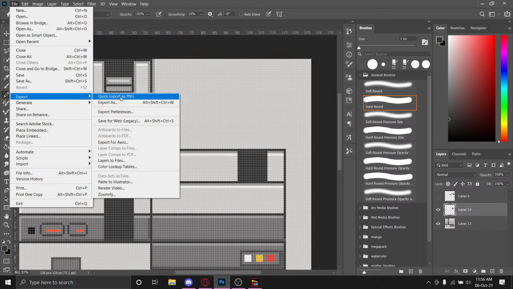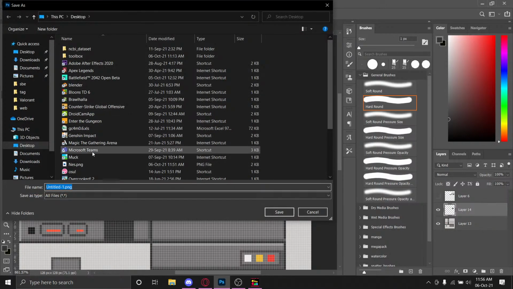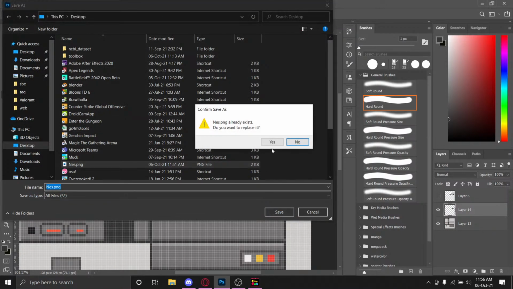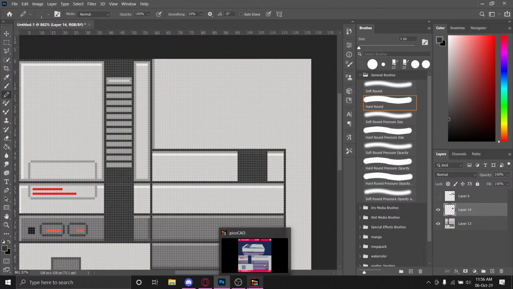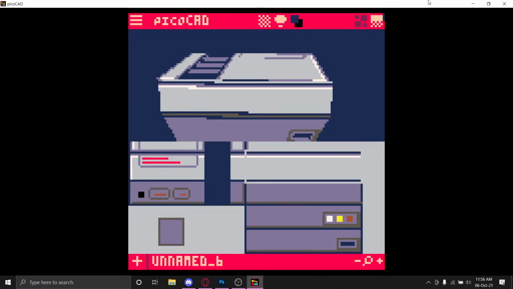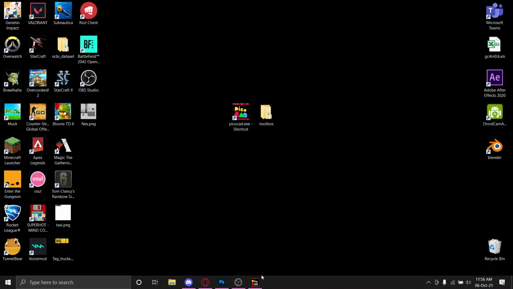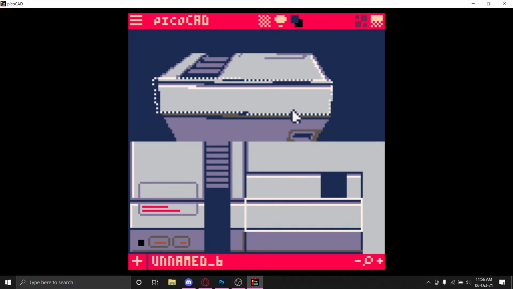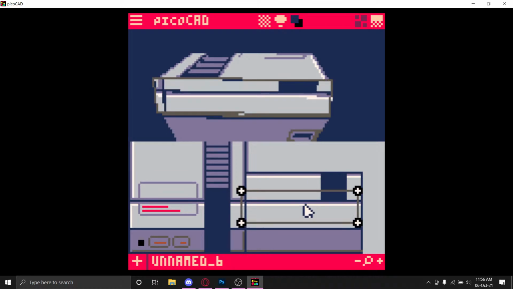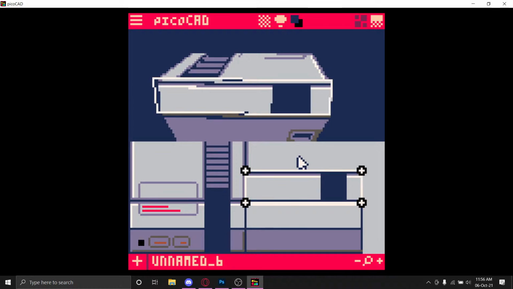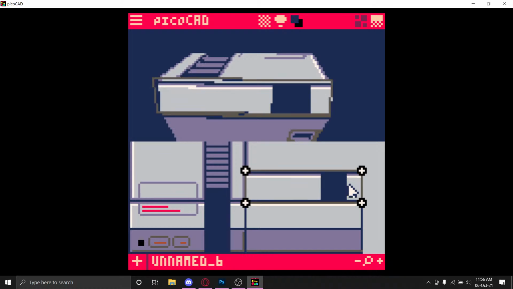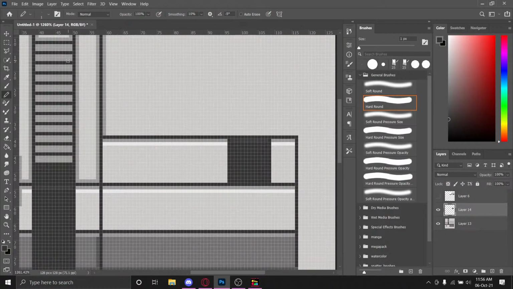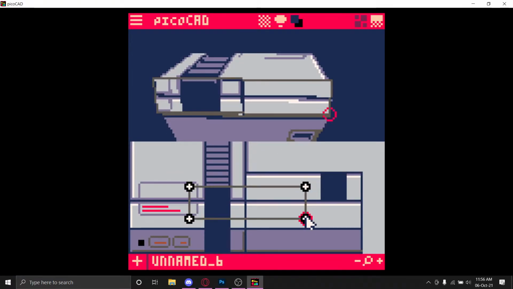And again, file, export, save as, export as PNG. This is a quick way of doing it. And you've made a PNG, and again, I'll just drag and drop it into our picoCAD. It'll just update it automatically. And on the back texture, I just need to move it on top. Oh, it's on the other side. I think I can just rotate. I'm pretty sure I can just.